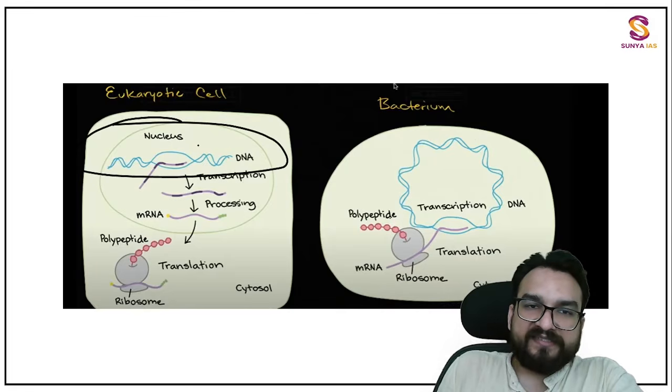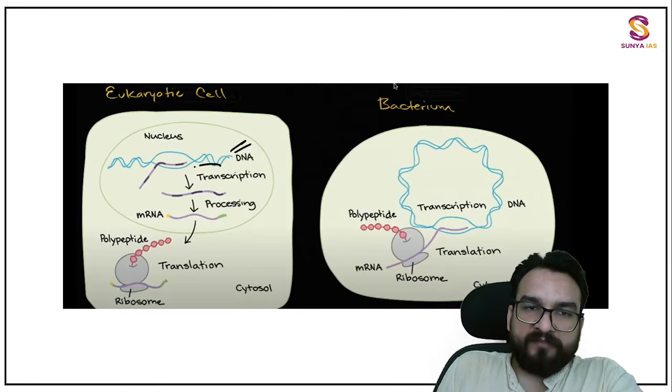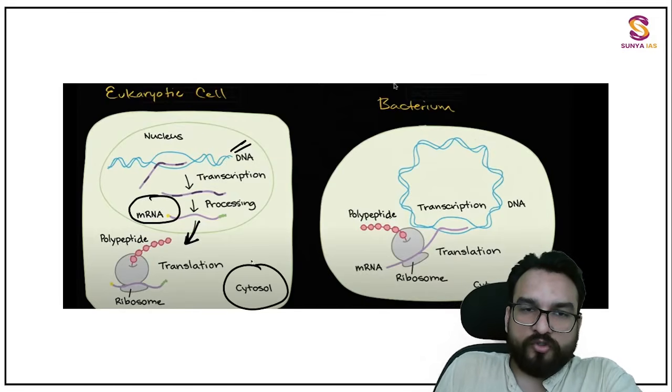Eukaryotic cell. This is the DNA part. Suppose this is your gene expression. This part of DNA contains some specific code. How will this code be carried out? By transcribing it into a strand known as mRNA. So inside the nucleus, this mRNA will be created. It will go out to the cytosol or cytoplasm, and it will go to this ribosome.